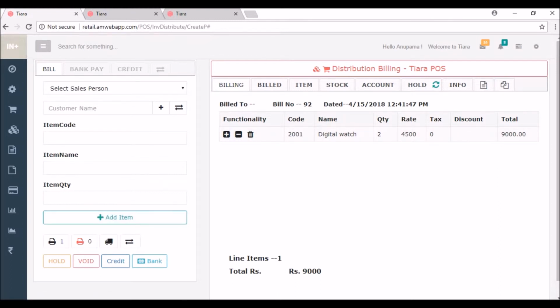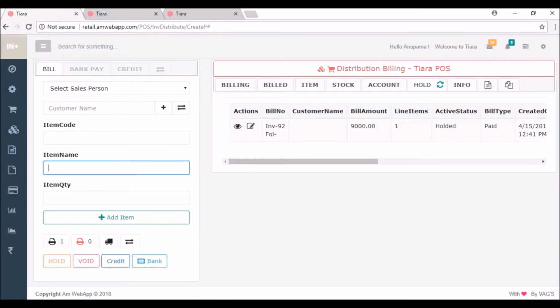And now I'm going to tell you about the hold button. You can hold the bill if you want to, like I'm just holding it. Here you can see the bill is held. Hold is used when a customer wants a bill very urgently and you have to give a bill to some other customer, so you can hold the bill of the previous customer.